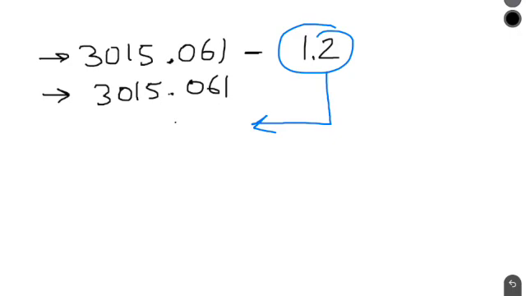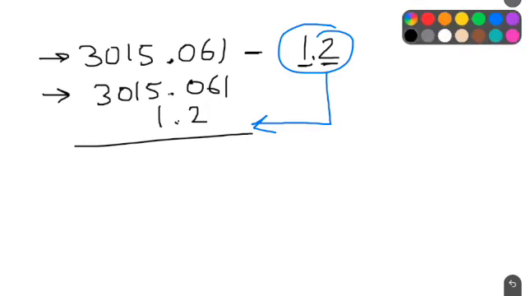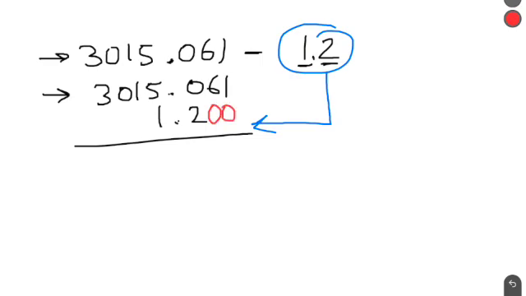Transfer this number now to our problem. The first thing to do is put the decimal point down, and to the left of the decimal point is the 1, and to the right of the decimal point is a 2. After that, if you want to, you can just put placeholders where all the existing placeholders are. Doing so would not change the problem, because all you're doing is adding zeros. I'll show you another example where not adding the right zeros properly will actually change the problem. But let's finish with this problem here.